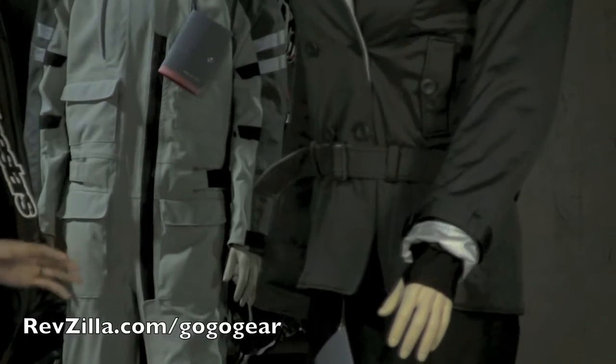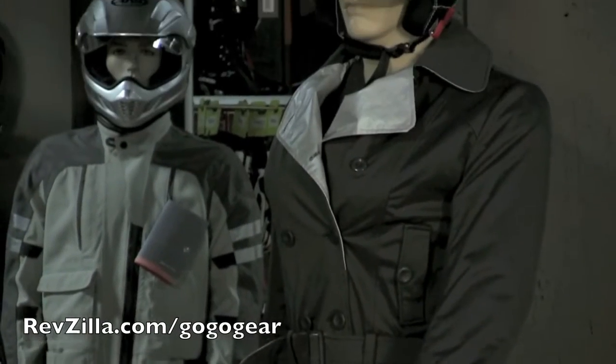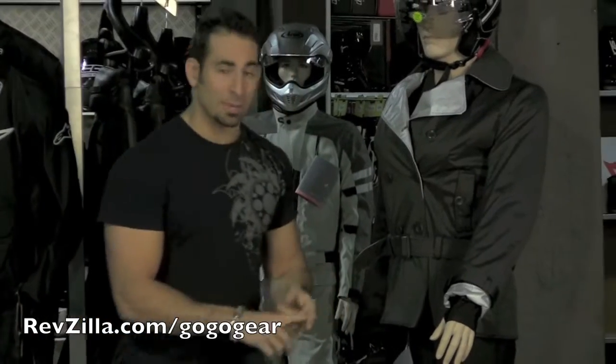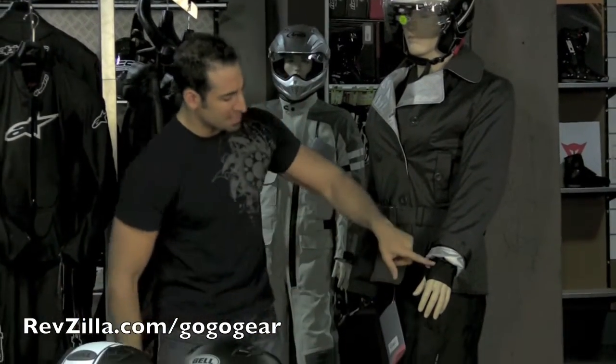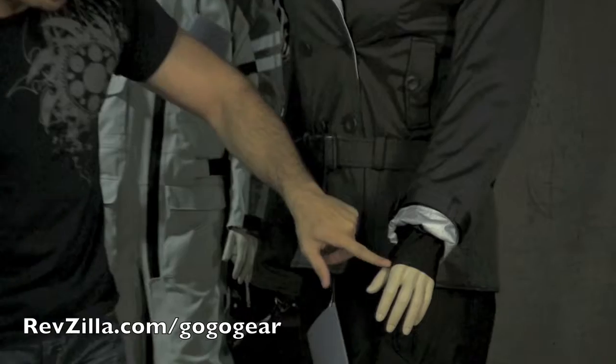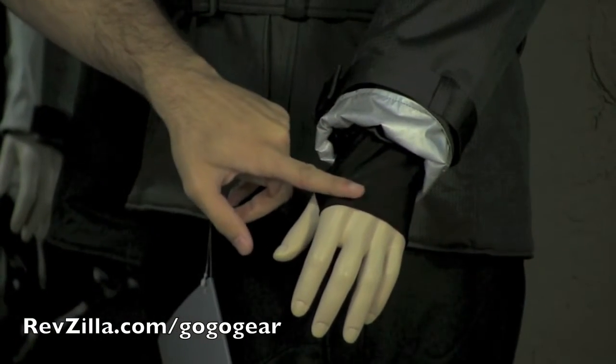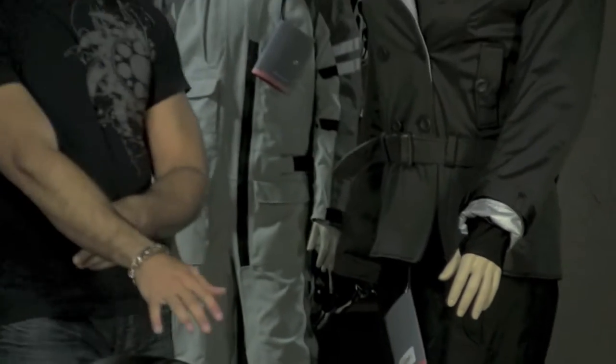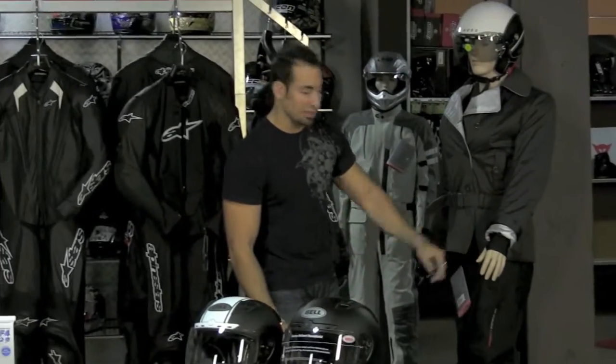And one of the really cool features about this is, one, it's designed perfectly for women's fit in sizes 4 through 14, designed by women. The other really cool piece is that they have this windsock with a thumb hole that comes out on all their jackets, on all the sleeves, and basically what that's going to do is be a liner that connects potentially a short glove to your jacket and saves you the draft that goes up your sleeve.